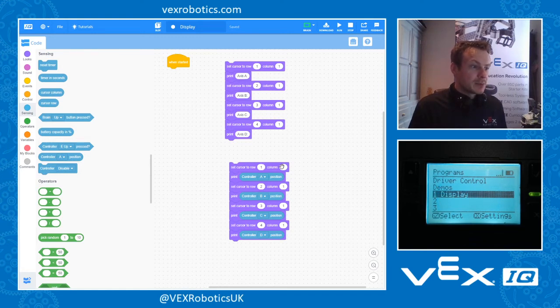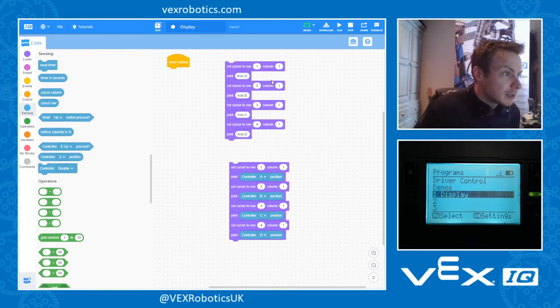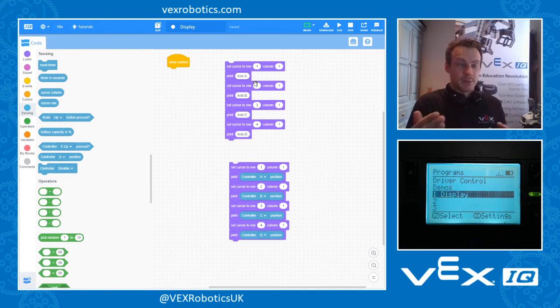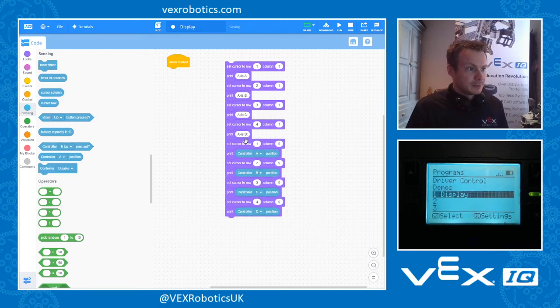But what I want to do is print on a different column so that it appears after the labels. So my label is 1, 2, 3, 4, 5, 6, 7 characters. It's A, X, I, S, space, A, colon. So that's 7 characters. Plus I want to leave a space after the colon, so the data is not printed straight away. There's a space, and then we print the data. So that would be the 8th one, and then I want to start printing again on the 9th column. So I'm going to put 9s in all of these, and I can click those together.